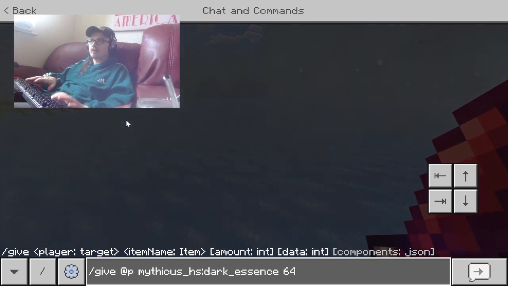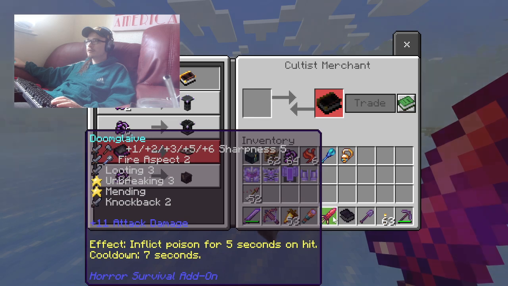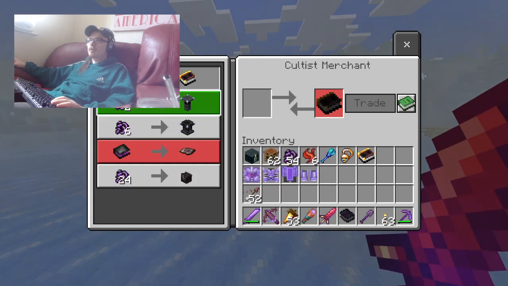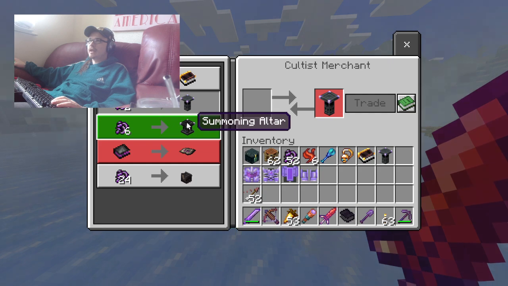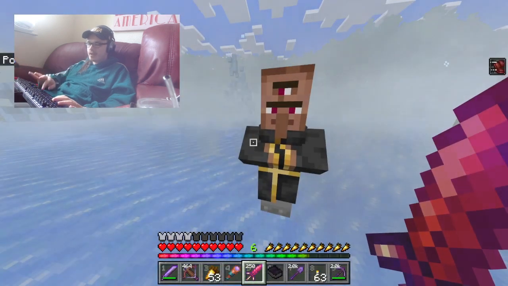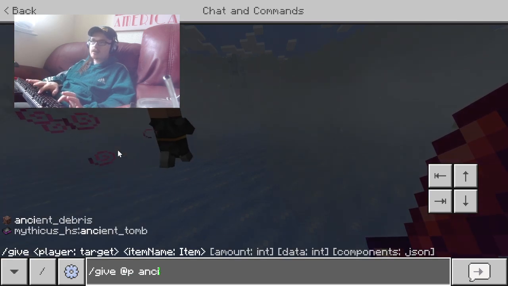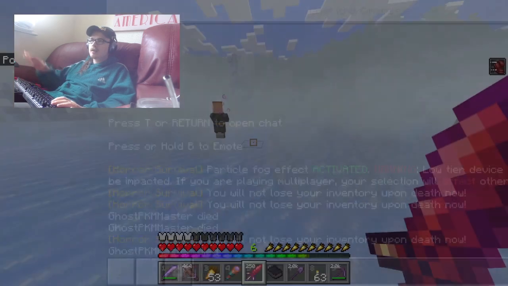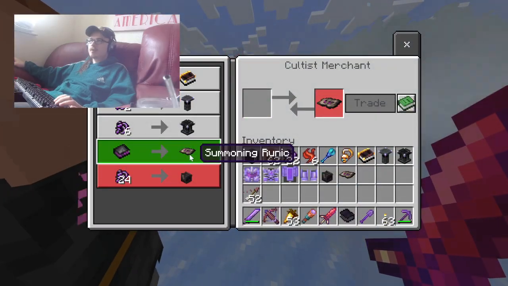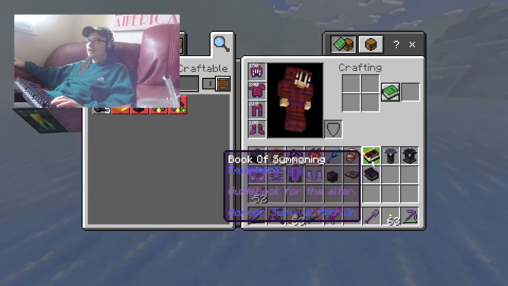Dark essence 64. So get the book of summoning, altar pest, vampire head, let's get an ancient tome, give XP ancient tome, and we get this stat. Okay, so let's take a look at these.